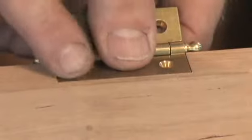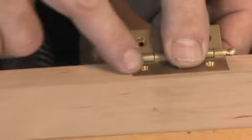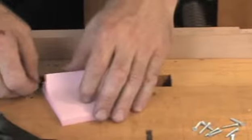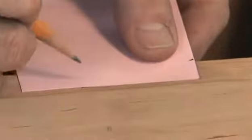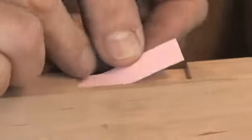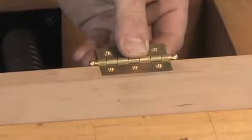If you accidentally go a little too deep in your mortise, here I've got just a little ledge that I don't like. I want this hinge to be flush to the wall. What you can do is use some paper, some Post-it notes actually. I'm going to take four pieces, and fill the bottom of the mortise with a stack. You can just press that right into the mortise. And that acts as a shim to bring your hinge level to your edge.